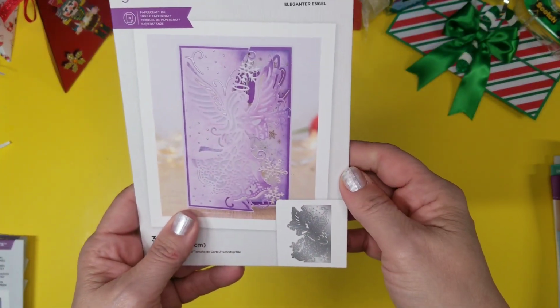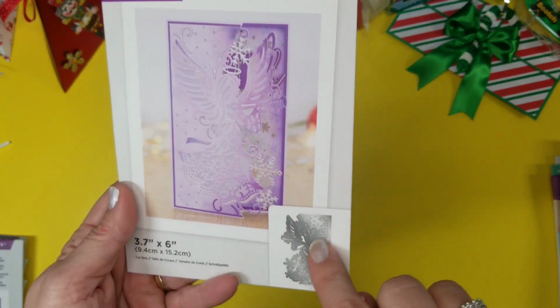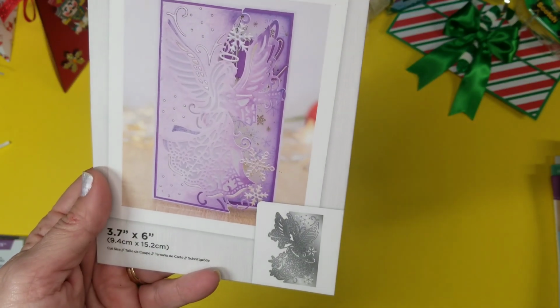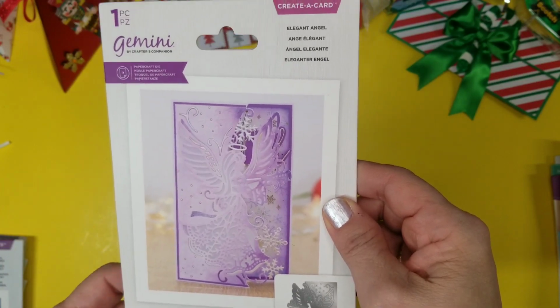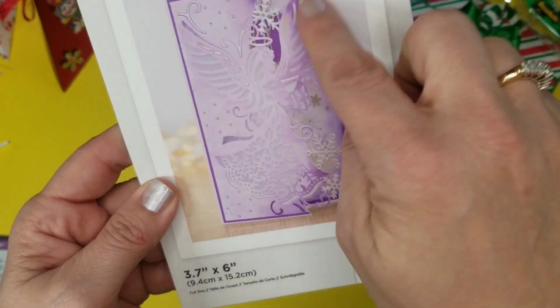Here we got, this is one of my favorite ones, the Elegant Angels. And I don't think this is the best picture because I've seen some of the other ones and they are just beautiful, absolutely gorgeous. But that's for a 4x6 card. I just don't think this is the best picture. It's actually really, really pretty.